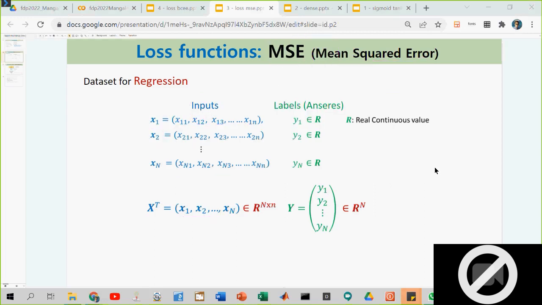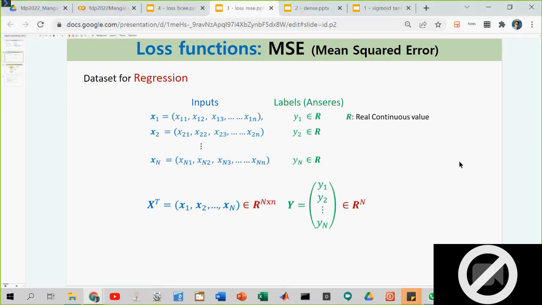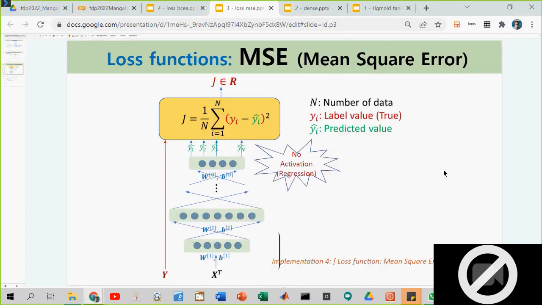How to use this? Mean square error is very simple. As you know, the input goes through the dense layer, and finally we output the expected value y hat. From this we get y, the real value.